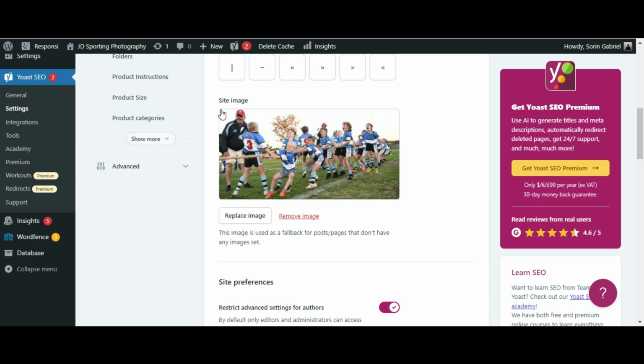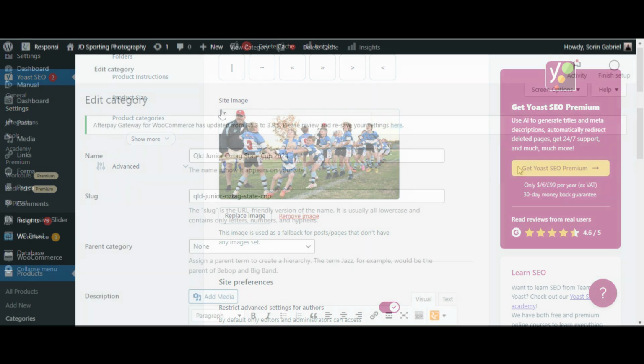If you don't want to turn off the Yoast social sharing tags, you'll need to do some extra steps. Otherwise, the tool will use the default data. For example, let's see how that works with the free Yoast SEO plugin.